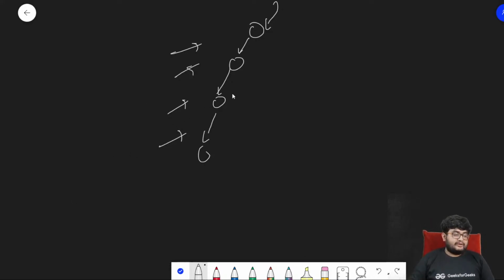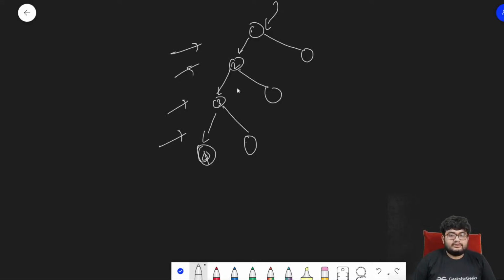Or if it will work, you can also tell anyone, will it work or not? That's fine, right? We have a leaf node here as well. That's okay, right? These are all leaf nodes. Still, the answer will be 1, 2, 3, 4, right? Let's say 1, 2, 3, 4. The answer will be the same.